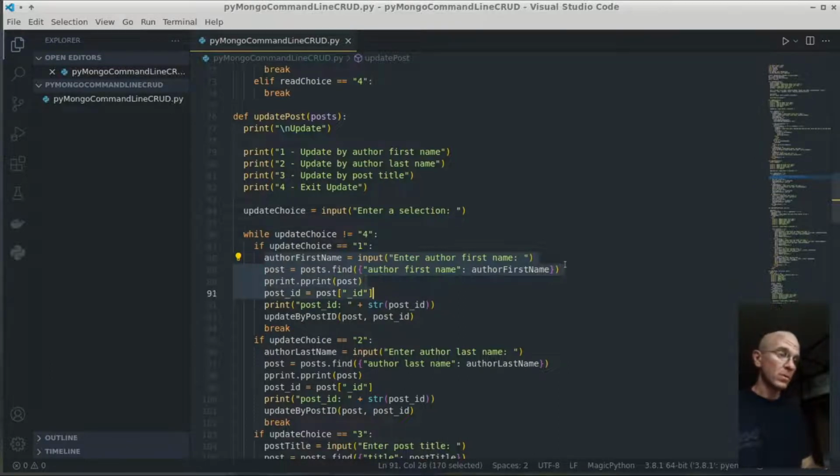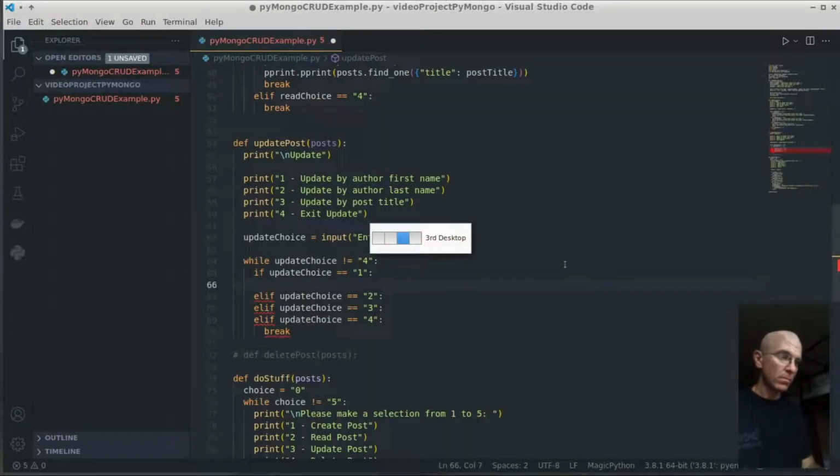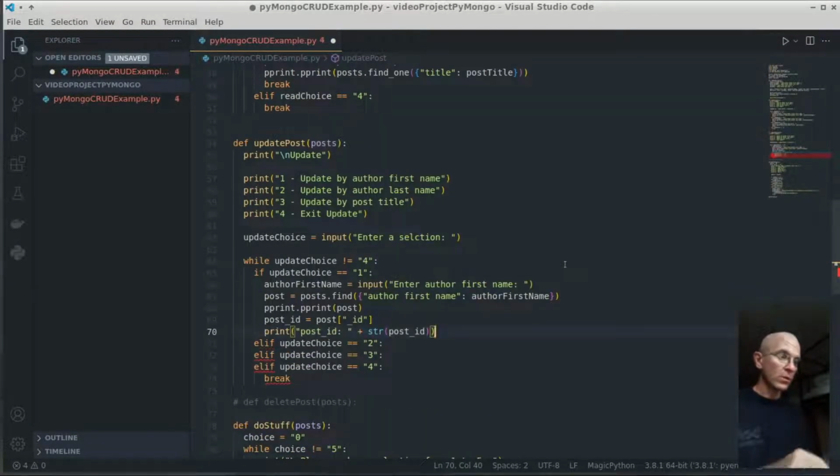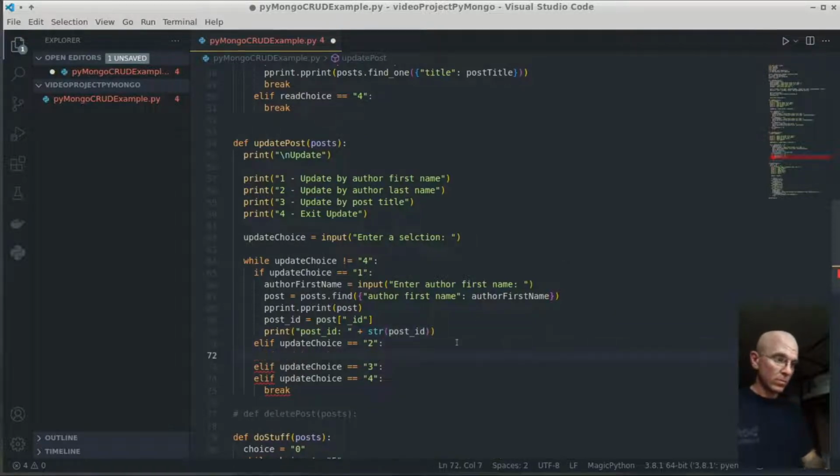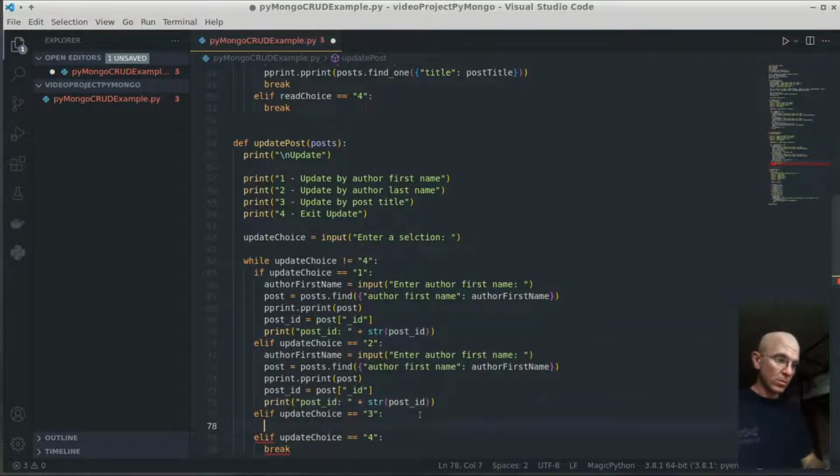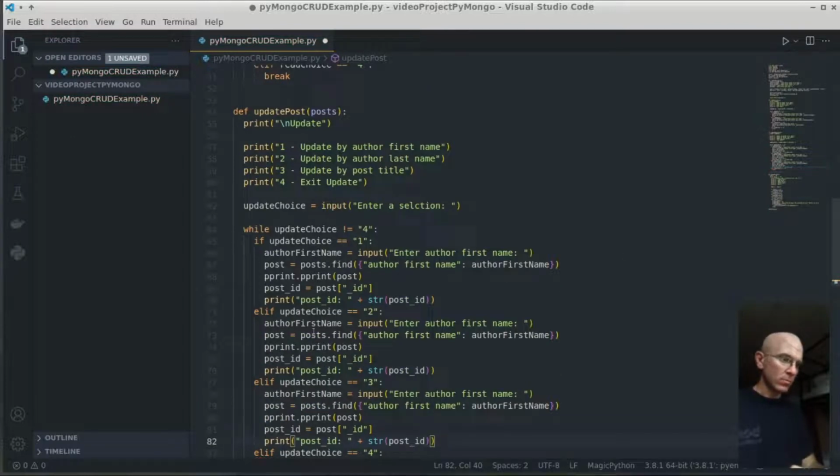So this is going to find multiple posts and print them. Post ID equals that, and we'll print that. We'll stop there for right now, and then I'll get into what update by post ID does. I'll need to work that out. So we'll do this here and here.